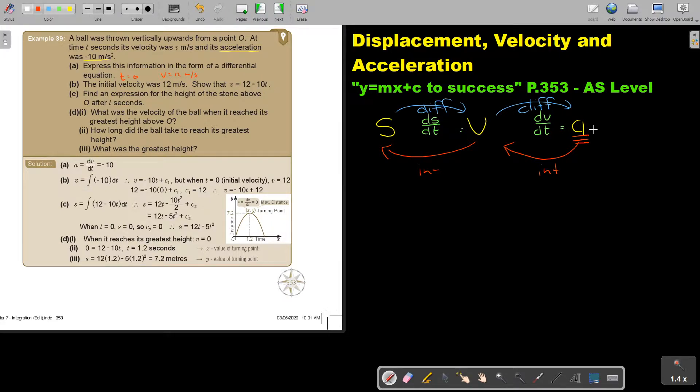So I'm at the acceleration. If I want to come back, I must integrate. That's what I did there. So I'm getting, don't forget, it's indefinite. So don't forget to write your c1. But when initial t is zero, v is 12. I substitute that. And then I get c1 is 12. And then I substitute it in that. And there is the equation that they asked me.